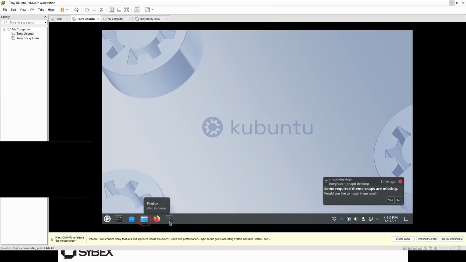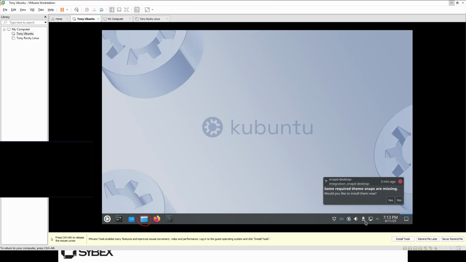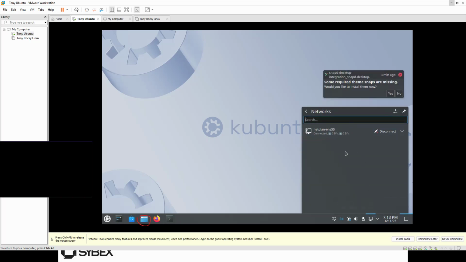On the right side, there's a system tray. But these icons have different meaning. If you click the speaker, you can adjust the volume. If you click the monitor, there's a network. It's not like GNOME. GNOME is only three icons, but it's everything the same together. But here you can click to adjust. So I like KDE better.